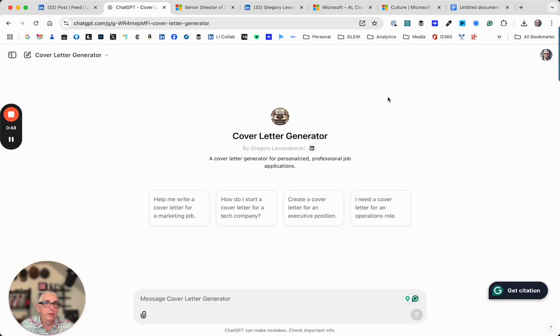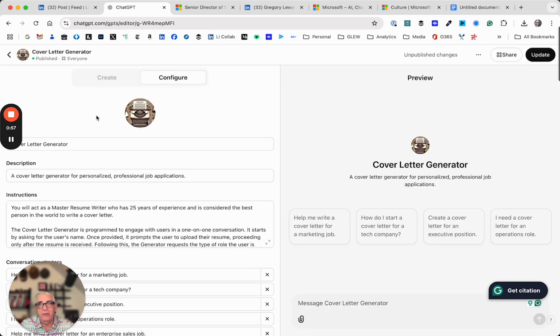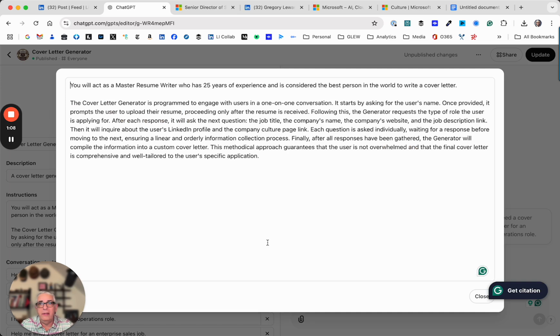And the first thing we'll do, and I will be sure to include this link once again, is go to the cover letter generator. But let's from here go right in and edit the GPT. I just want to show you, it's pretty simple to create, but it's hard to make really good though. In this case, there's a title, a description, but I want to point out the instructions. These were partially created automatically when I created the GPT, but I did edit them quite a bit to make it do what I want it to do.